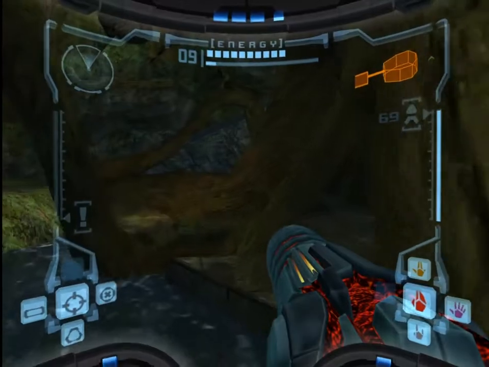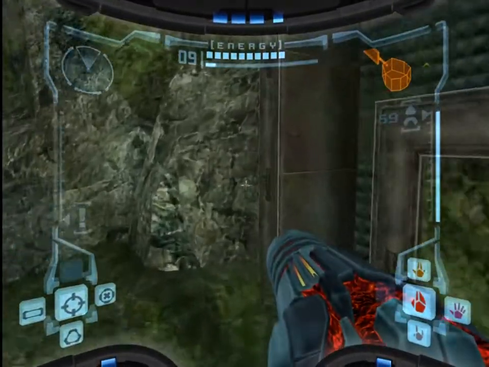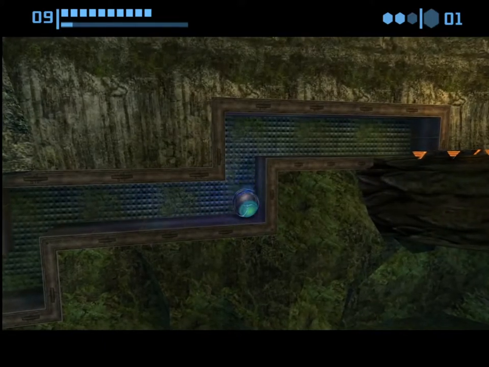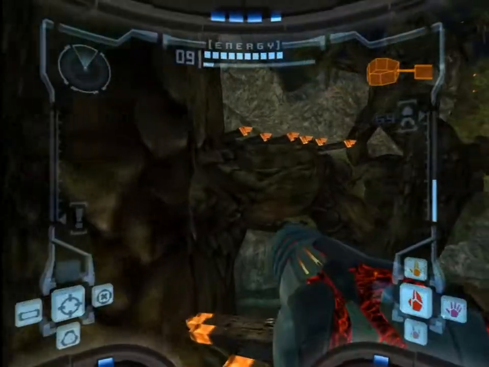This room houses one of the 12 artifacts we need to effectively beat the game, to gain access to the final area of the game. So, very important.